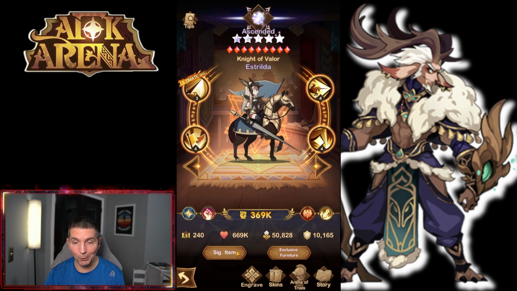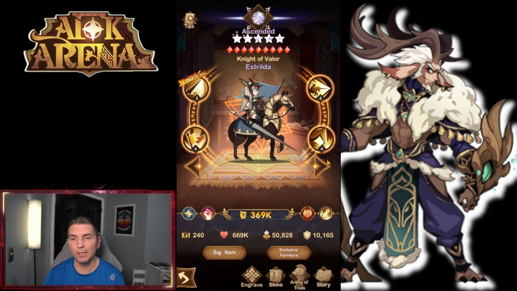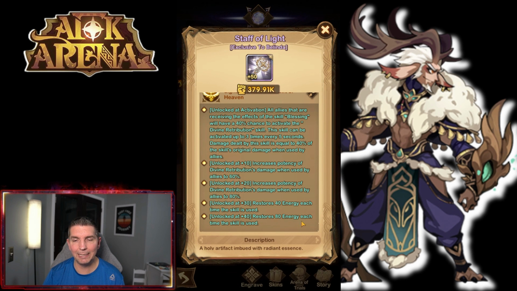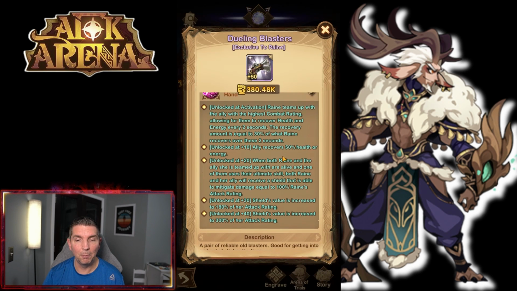Now we get into our regular core heroes. So some of these, even Estrilda, when Estrilda is deployed, all allies receive her backline, is reduced by 20%. That, of course, when she was frontline before, they changed that a little bit. Again, not going to see a big difference in there. Stores 80 energy each time the skill is used. Energy, again, looking at the combat rating, not really going to be much of anything.